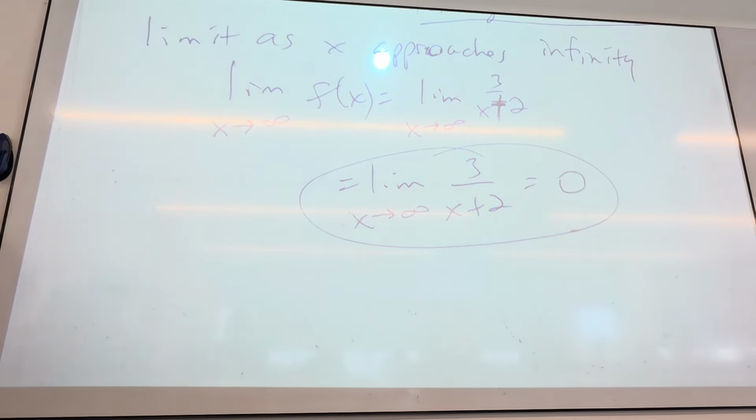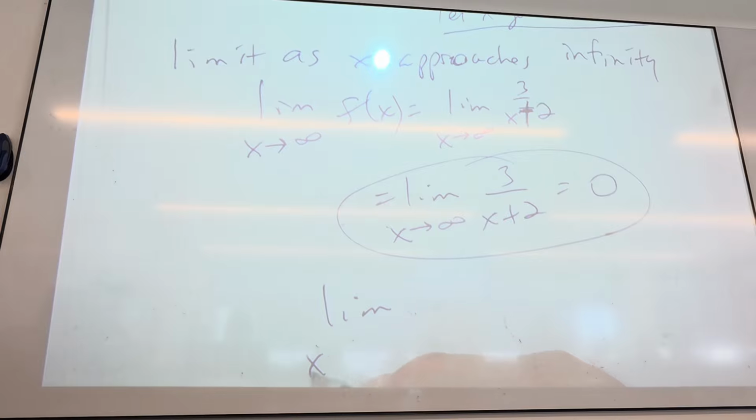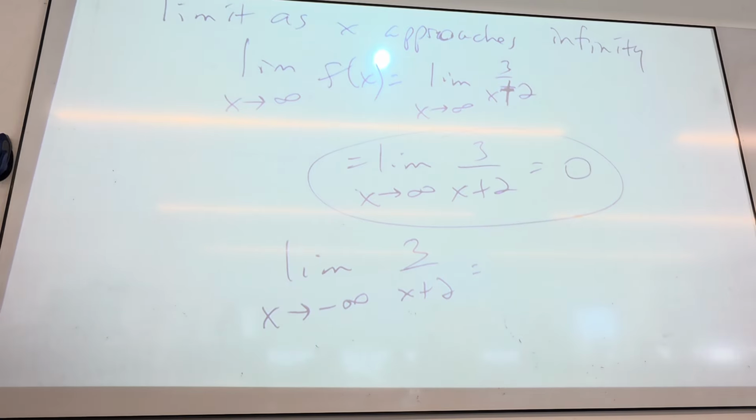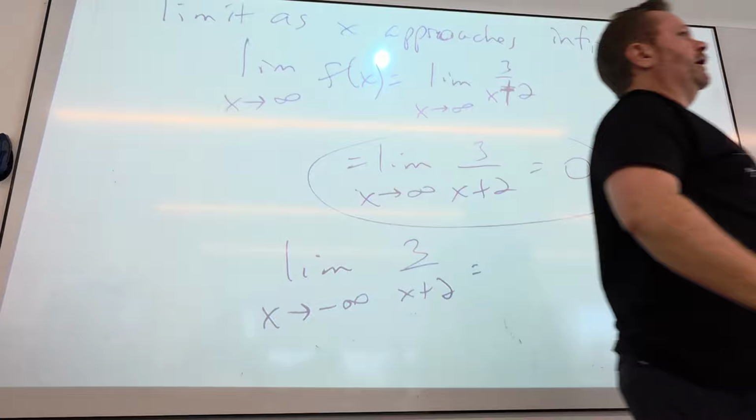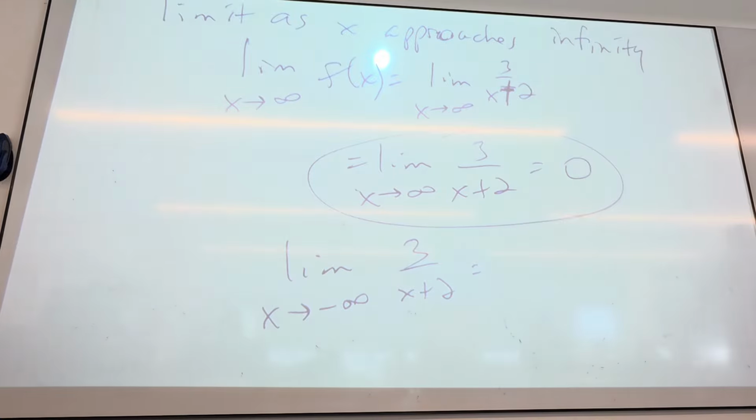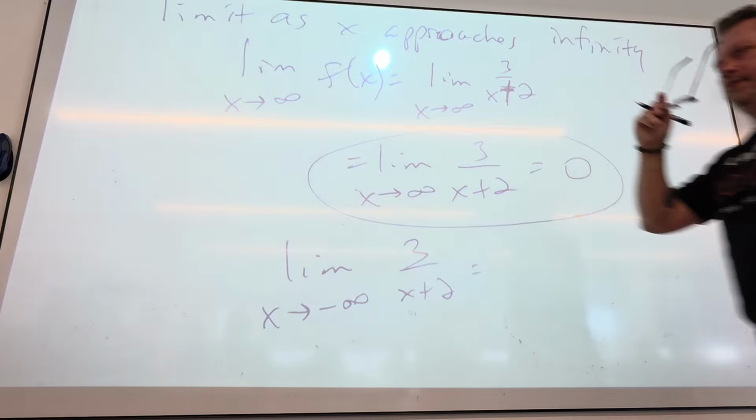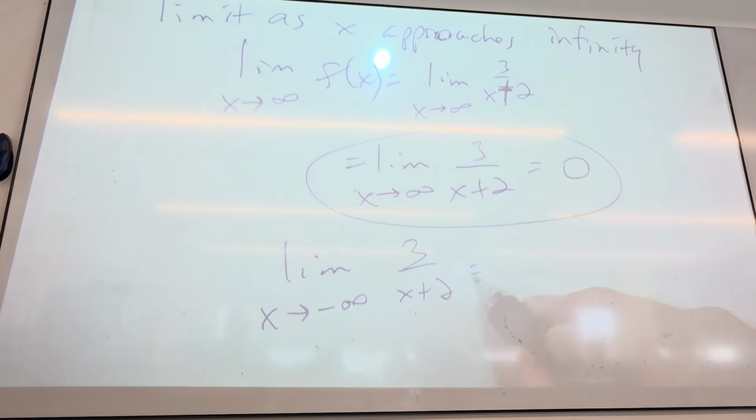Okay. What about if I put in really big negative numbers? Three divided by negative 1 billion. It's negative, but it's still basically 0. 3 divided by 1 billion is positive, but it's still basically 0. 3 divided by negative 1 billion is negative, but it's still basically 0. So this limit is also 0. 3 divided by really big is really small. That's all that really says.